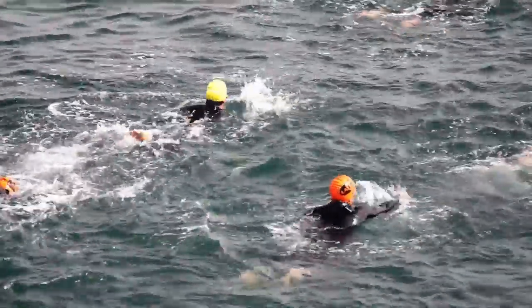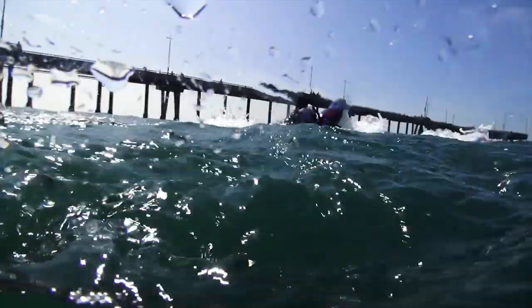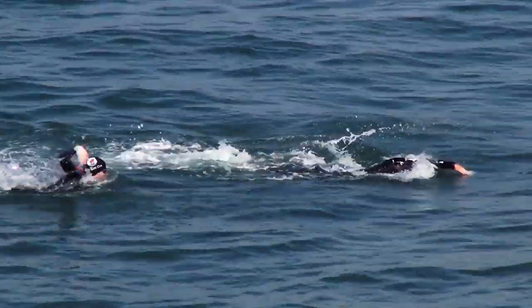Catching your breath, maybe slowing down your pace of the swim a little bit, starting to feel comfortable and confident about what's going to be required on this final section and the exit of the swim, so that when you go to either catch a wave or lift yourself up and start running, you're going to have the energy and the air and you're going to feel confident in your ability to do that.